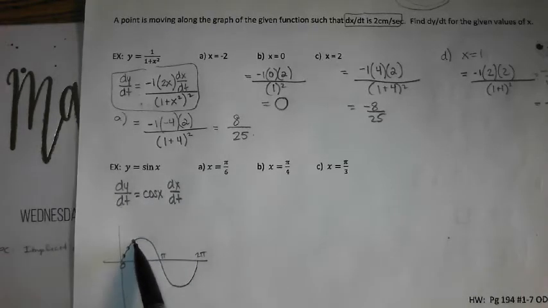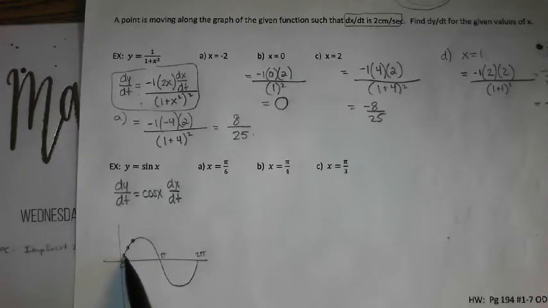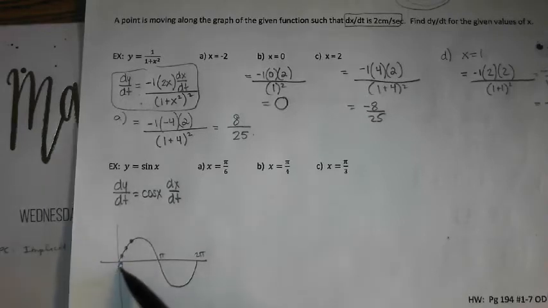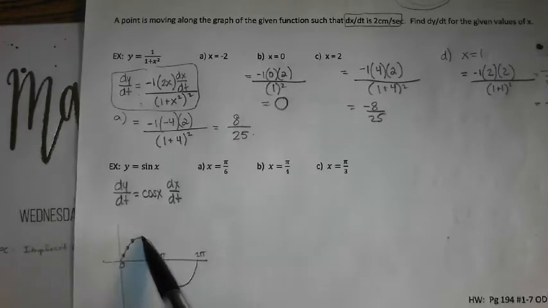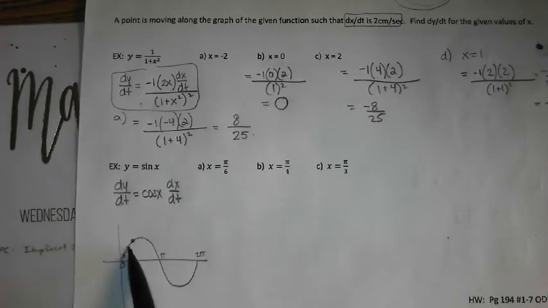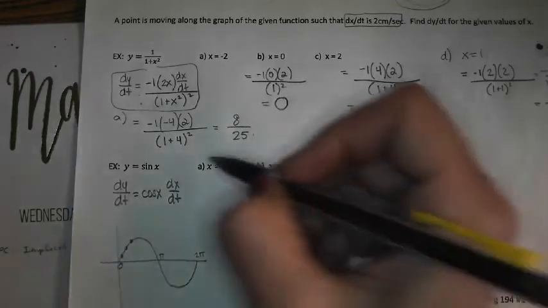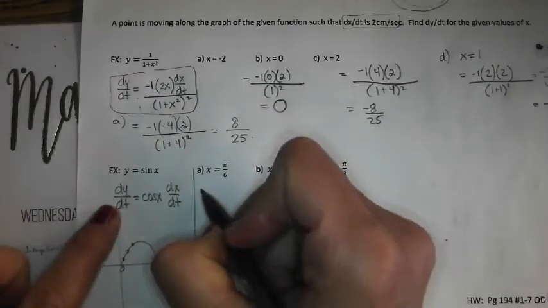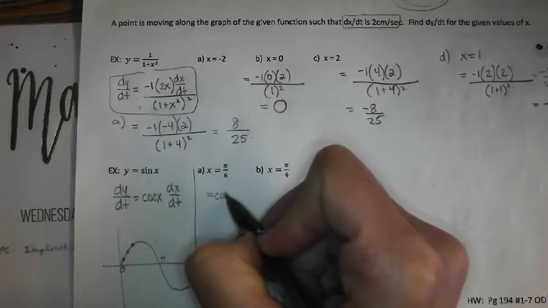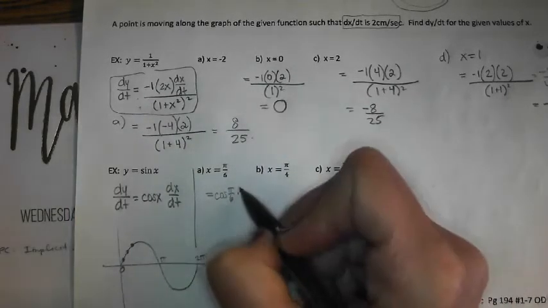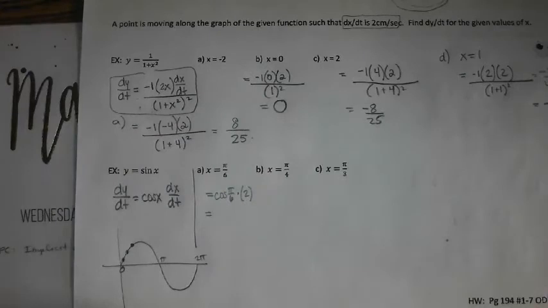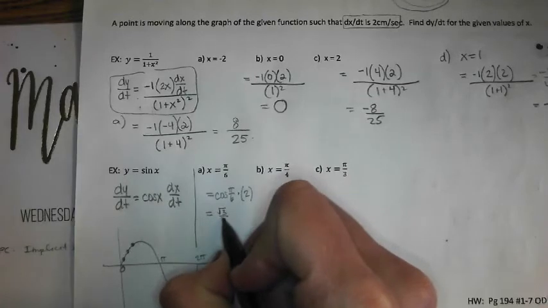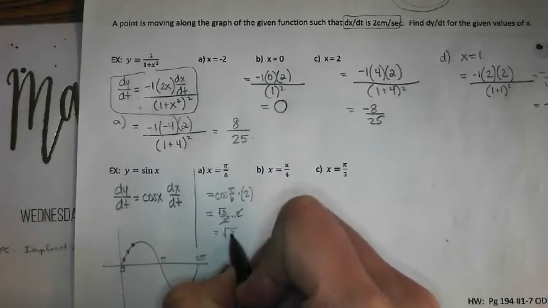This one out here? Yeah, I would say pi/6. A sine curve is the steepest as it's going through the midline. And then it starts to even out, and then it's still starting to even out as it approaches. So I believe our dy dt will be the largest here, and then it will be on the decline. But let's check it and confirm that. So dy dt is what we're looking for. So we have the cosine of pi over 6 times dx dt, which is just 2. What's the cosine of 30 degrees? Radical 3 over 2 times 2, and we get radical 3.